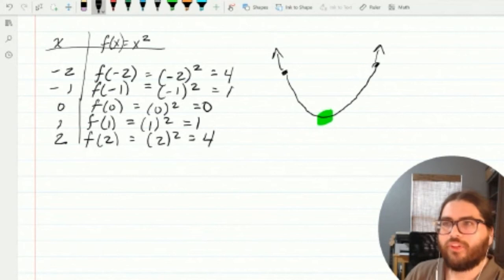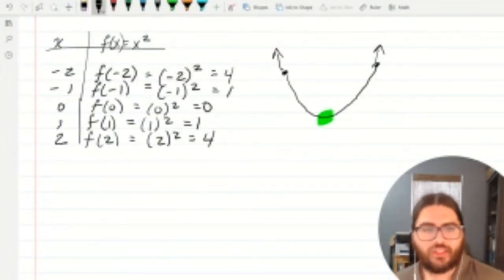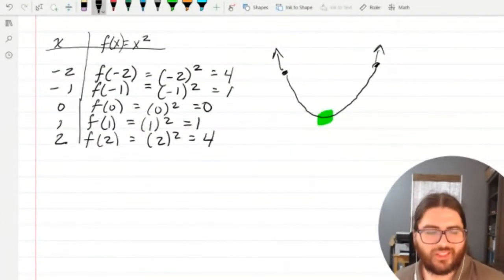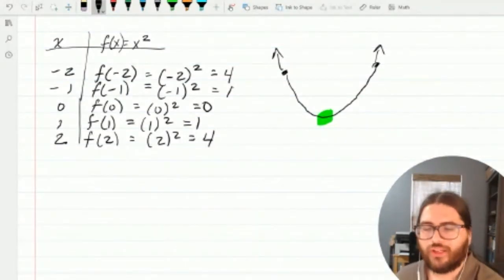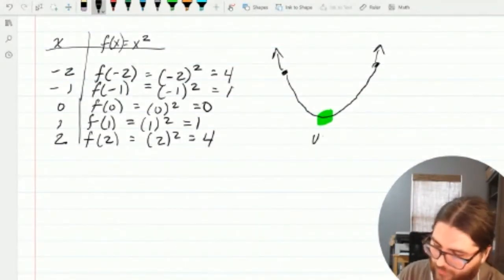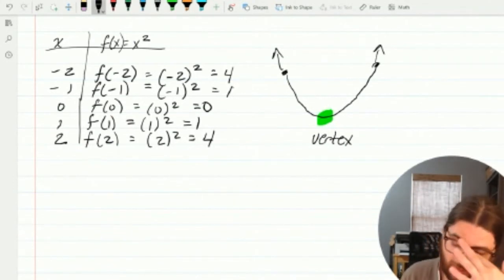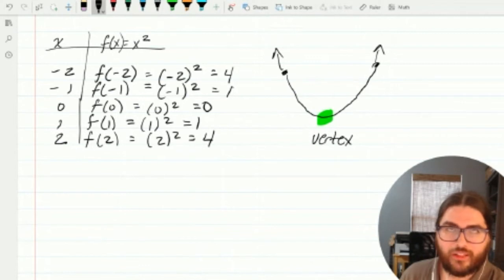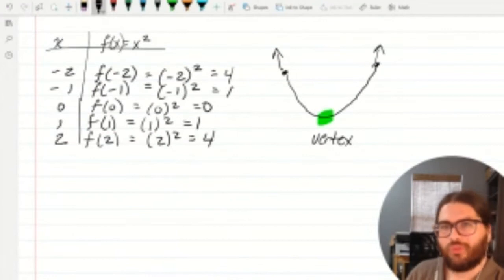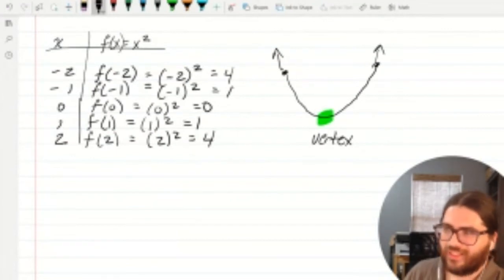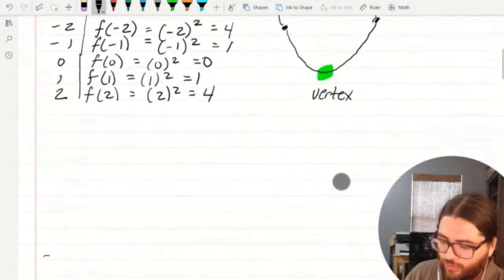And because of that, it comes in handy for our word problems, because we might say, well, what's the maximum amount of profit? You could see that's a quadratic, easy to find. What's the minimum amount of costs? Also easy to find because it's a quadratic. This maximum or minimum place is called the vertex. And we'll see how to find it a little bit later, if not next week. So we often see quadratics in our business applications for that reason. We don't go too far into the mathy theoretical side of them, but they end up being very useful.